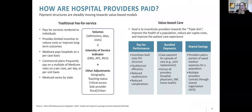And so there isn't a lot of incentive to actually reduce the demand for care because you're paid to provide care. The emerging way to get paid, and some organizations have already been this way, and it's a big piece of strategy and thinking about where things go, is called value-based care, where instead you're paid more for outcomes than for volume. For 20 years, we've been worried about how much this is going to change what we need to do in strategy and the types of buildings. We keep thinking any day now, everything's going to be value-based care. And we're still saying any day now.